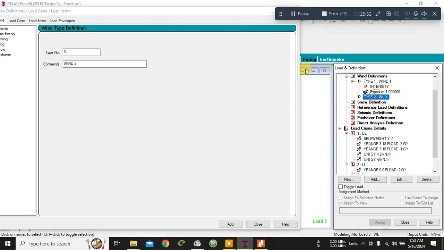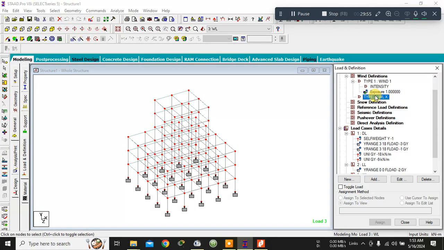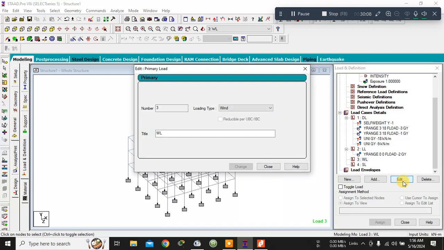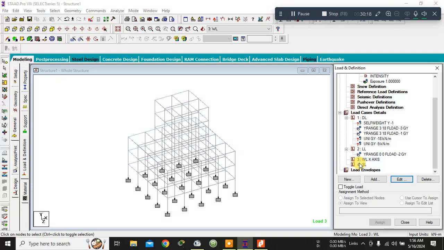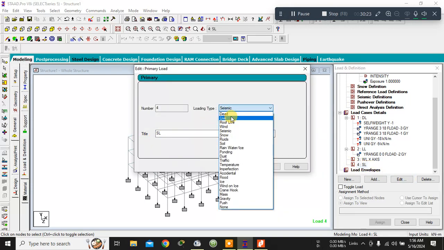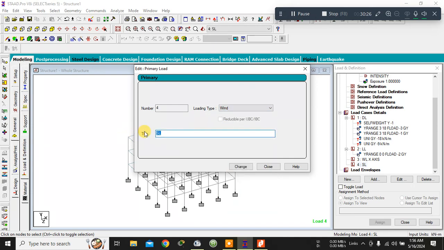Okay, we don't have to create here. Sorry, I have created it here. Delete it. Let me do one thing. Here I have gone to the wind load, right? So in the wind load, let me edit the name as wind load x-axis, change it. Then go to the wind load and again change the name as wind load z-axis.